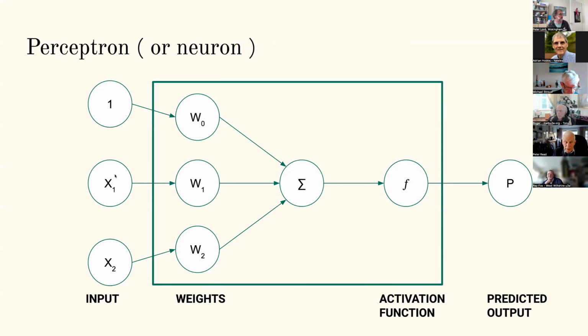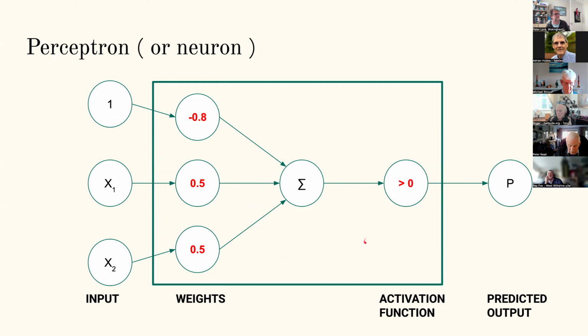It's got a number of inputs. We have weights. We've got a summation function. We've got an activation function and an output. Now the maths here is remarkably simple. All we're doing is taking each of these inputs, we multiply them by a weight, which is just a number, and then we sum them all together, and then we go through this function, and that's the output.